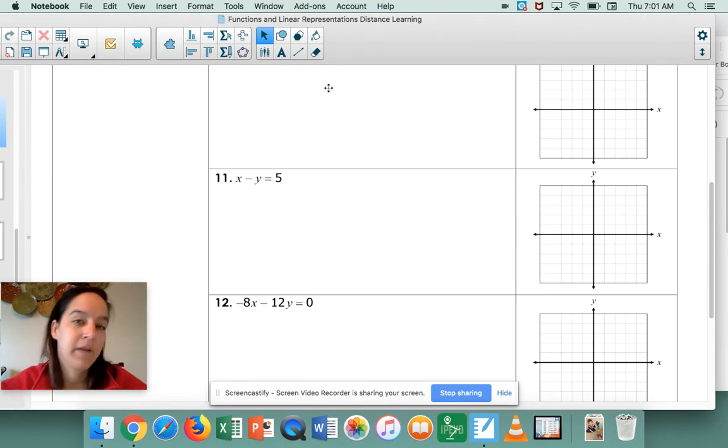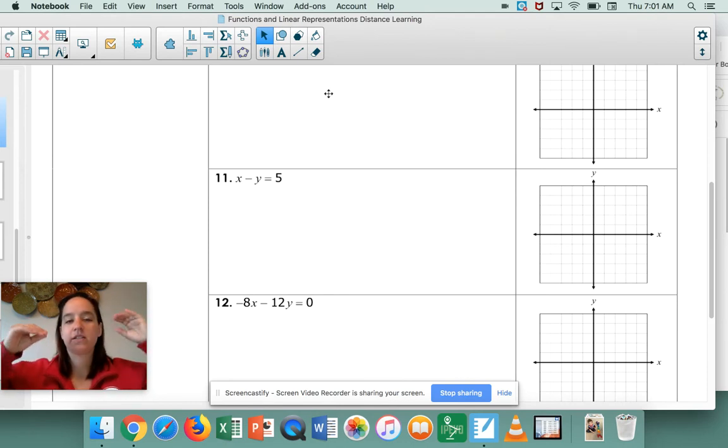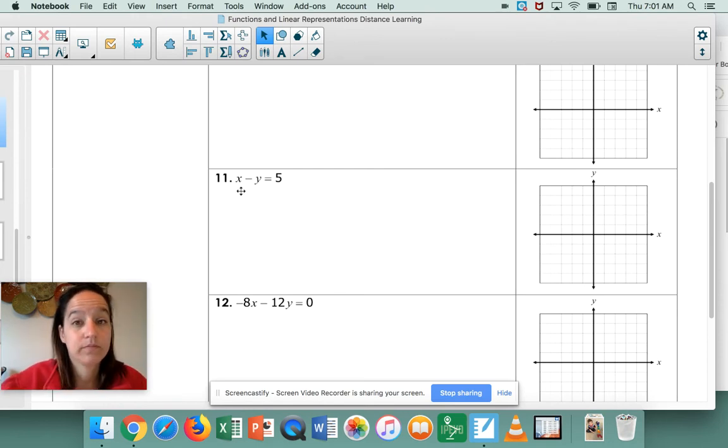So what am I supposed to do here? Well, manipulate it, making sure that our equations stay equal. We're not messing with it. As long as we do something to this side and this side, we can manipulate it. We wanted to say y equals mx plus b: y equals the slope x plus the y-intercept. Subtract x from both sides.